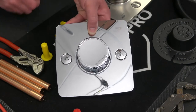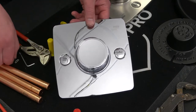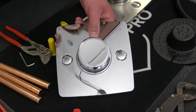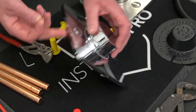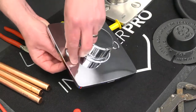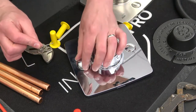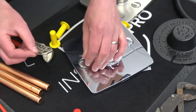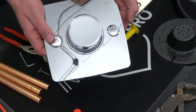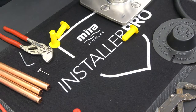If you may have accidentally plumbed the product in back to front when it comes to the outlets, with the deluge operating the hand shower and vice versa, it comes with this little tool. You can turn the faceplate over and you can just pop out the button with that little tool that comes with the faceplate and reattach them afterwards if you need to, just to ensure that you've got the right outlets the right way around. So that's the dual shower version.